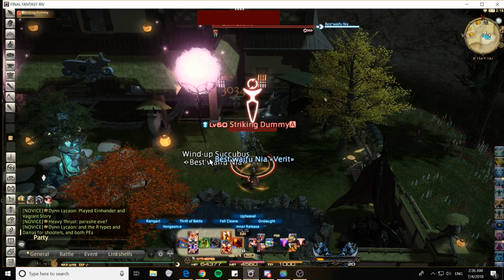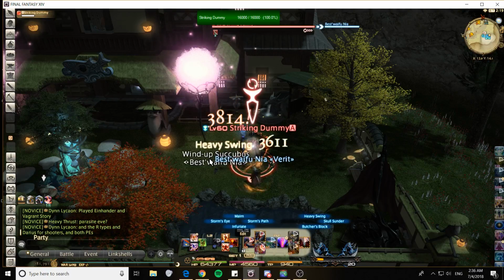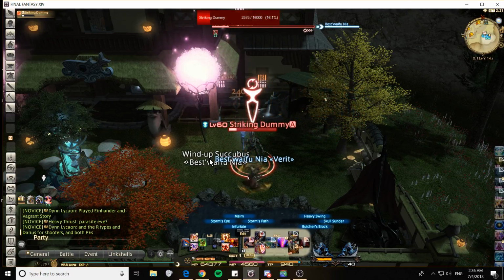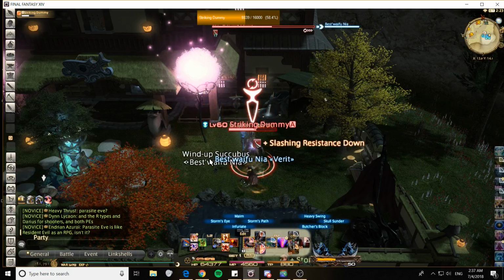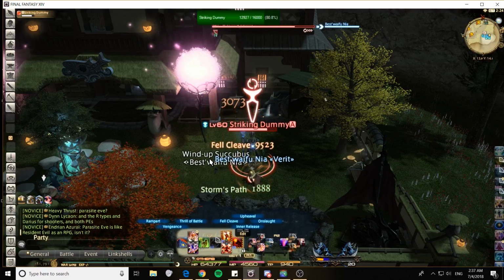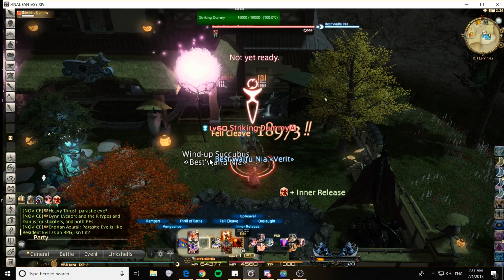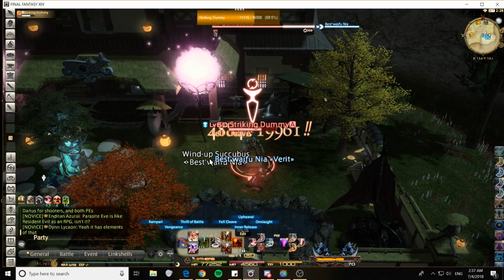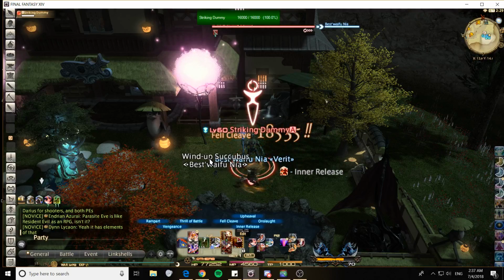Because your Inner Release will give you full direct hit and full critical hit no matter what. So what you have to do is make sure your Storm's Eye is up beforehand, and feel free to dump your Beast Gauge below 50. It's okay if you do. When you do, see how it goes 2/3? That's when you want to pop it. Throw a Thrill of Battle in there because it ups your Upheaval damage. Throw your Onslaughts in between, and there you go.